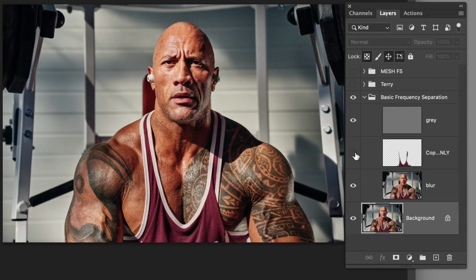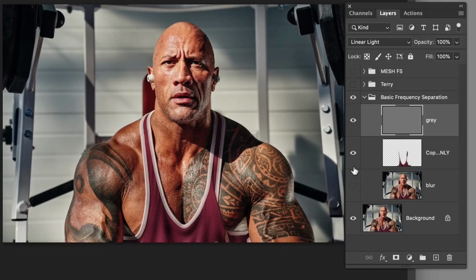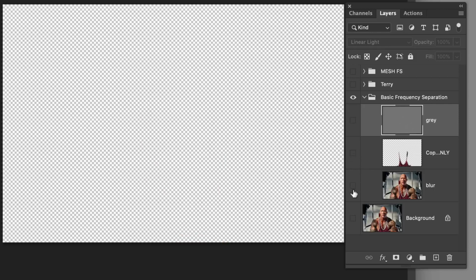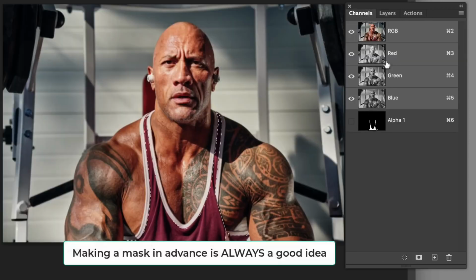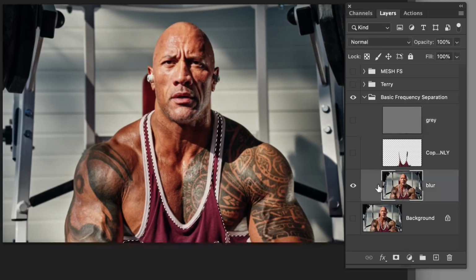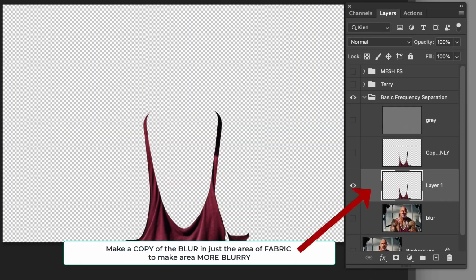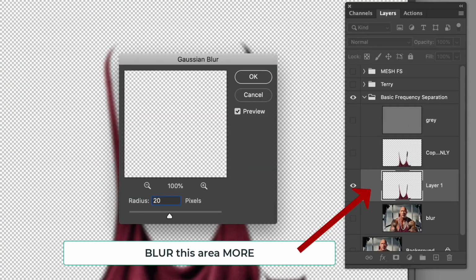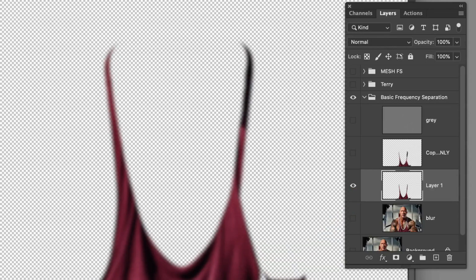So here on our basic frequency separation, I have the blur and I have the gray. But what you'll notice here, what I've done is I made a copy of just the blur layer. And how I did that is I cut a channel or a mask earlier to save us some time. And on the blur layer, I hit Command J, and that gives me a copy of the blur layer, right? But to do this technique, we need to obfuscate or blur it just a little more. So then I just ran another filter, blur, Gaussian blur, and let's say I'm going to put 20. And that's just going to blur it a little more so that we can change the texture, okay? So that's what we have here.